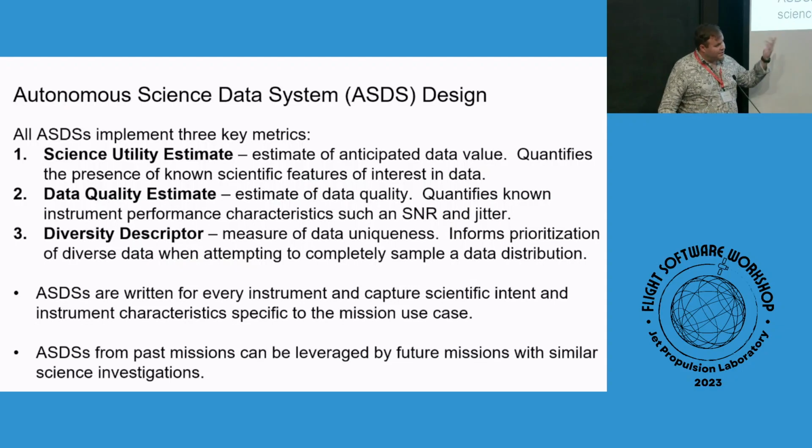already know. So we were talking about that digital holographic microscope. That's sucking in water. It's looking for critters swimming around in this volume. And basically what we want to do there is cut out mug shots around the data, these critters swimming around. The rest of it's just background. We don't really care about that. So a science utility estimate for that kind of data could be, how many little critters can you count? How many things are moving between tracks? Basic things like that are your first order heuristic of if I'm going to care about this data.